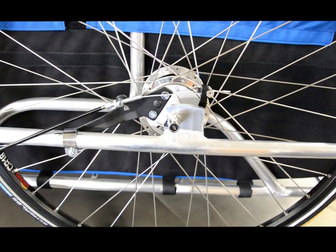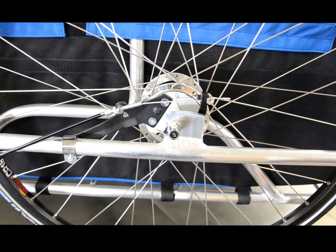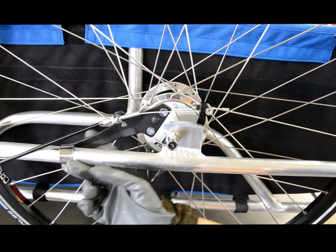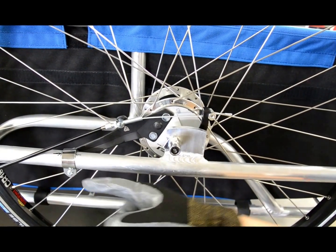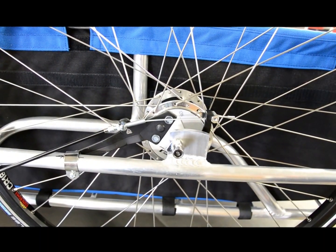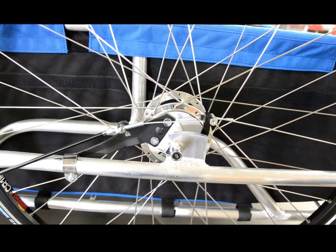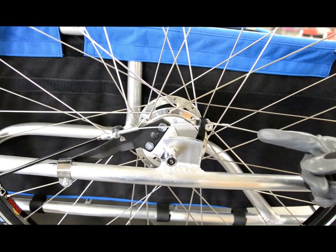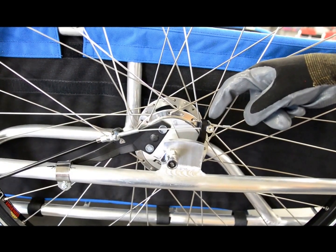This is the left wheel completed. Note that the left wheel is a little different than the right wheel in that the brake arm slopes down, and where it's attached to the clamp, it's coming through at an angle — which is why the slot in the clamp is bent a little bit to accept that arm. The brake cable has been hooked into the brake arm, and the pinch bolt is attached to the hook in the back and has been tightened just like we did on the other side.